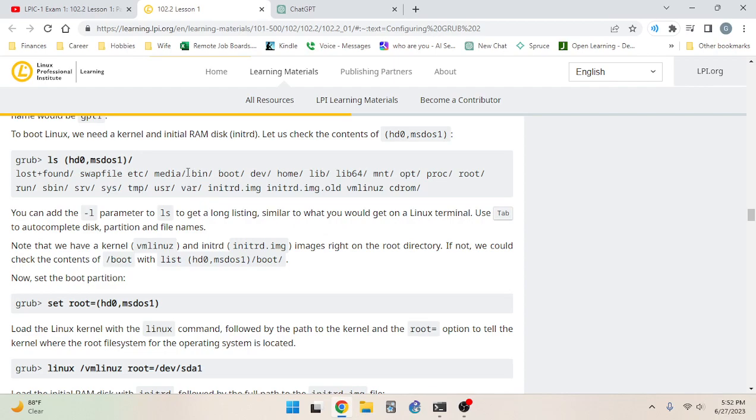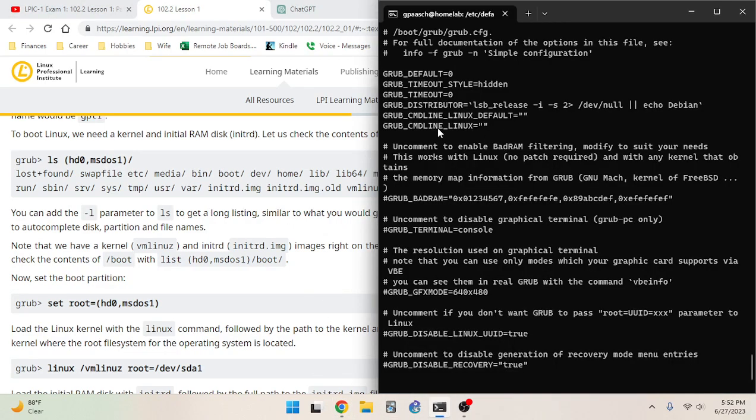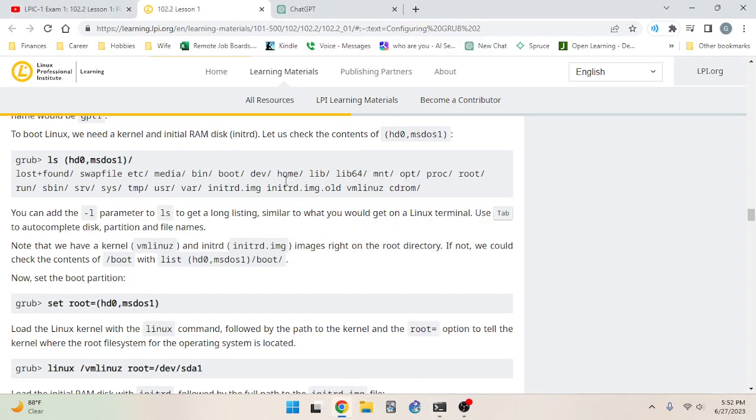So that's in the grub shell, so I can't demonstrate that on my home lab unless I go into the grub shell, and that would be too difficult for me right now.